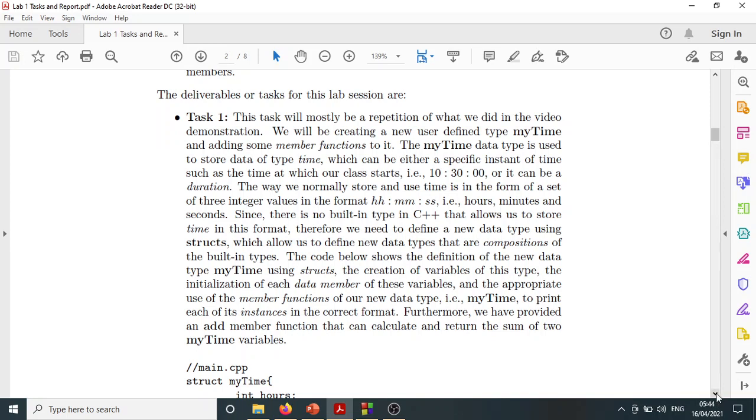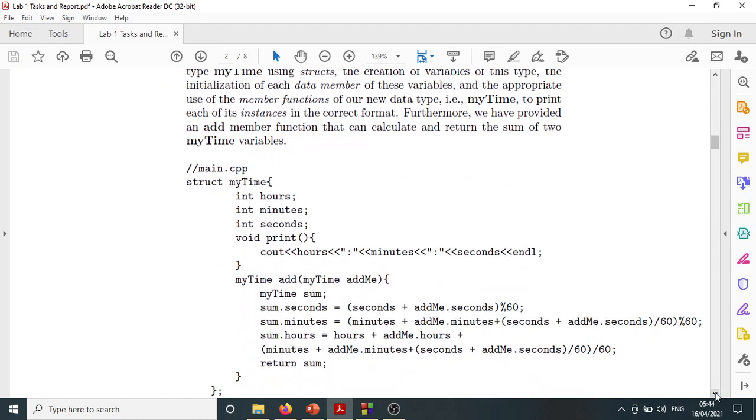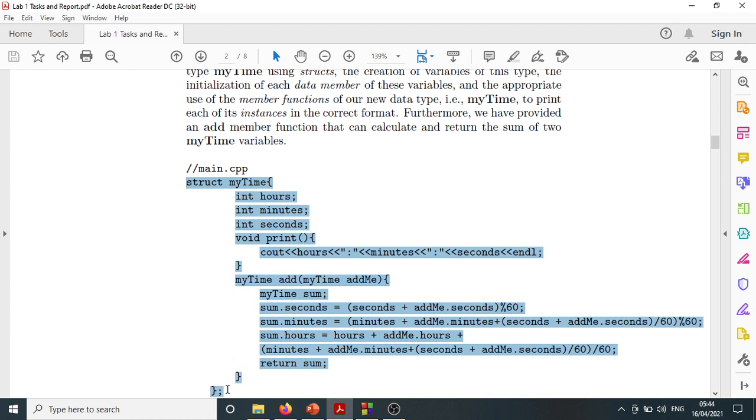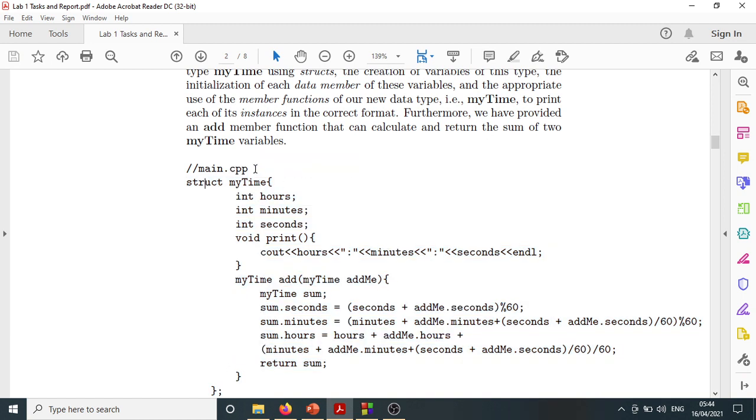Now, in order to understand this document, if you look here, I have added a comment, and in the comment I have written main.c++. So whatever is written here is going to be inside this particular source file, main.c++.